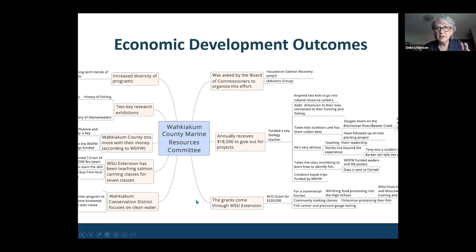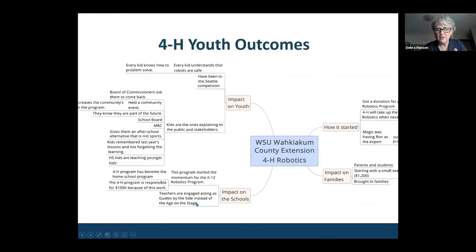And then she took the youth development outcomes and showed the map on that. So what that was able to do is help those people that cared about the youth in their community to see what kind of economic impact they had. And those that care about the marine community could see that separate. The whole event, when we did it, those were all interconnected and sometimes back and forth. But when you start to sort that data and the stories that they tell, you can tell different kinds of stories to your funders and your stakeholders.